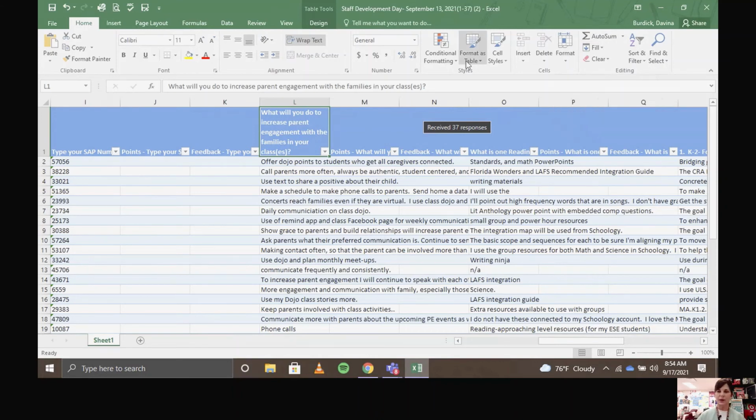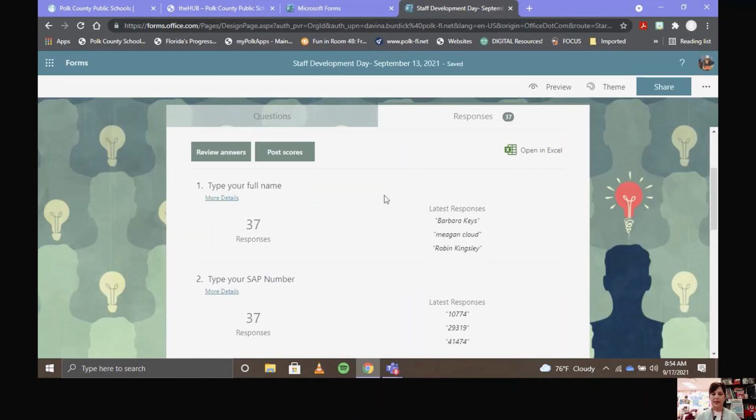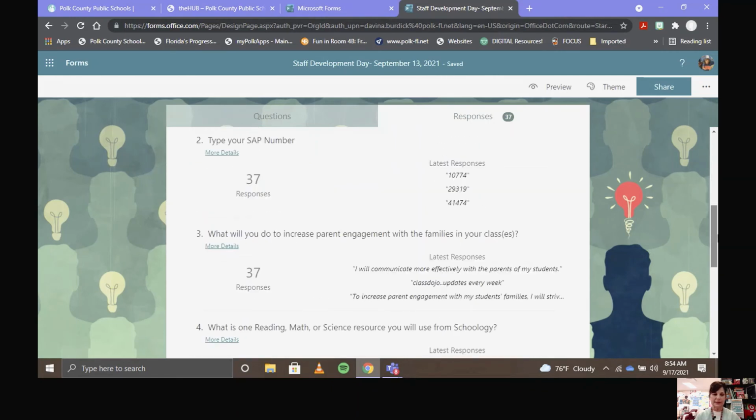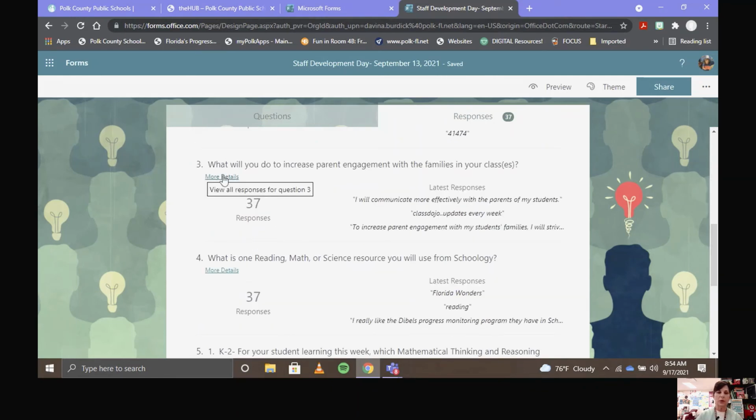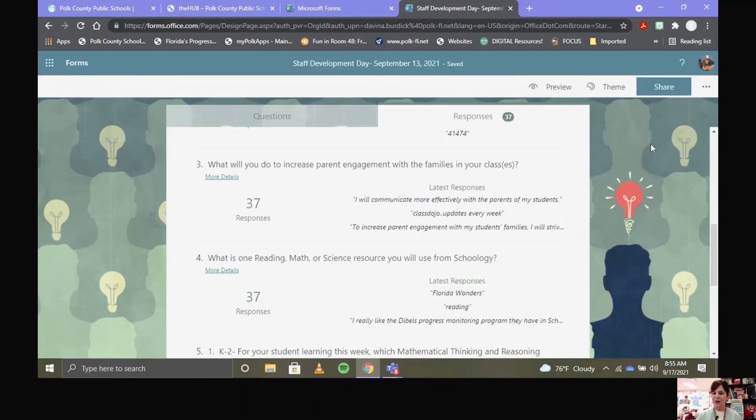All right, let me come out of this one, and I want to show you one more feature with responses. So on the responses, not only will you have the name, but then here I can go back. Now, it doesn't give my ID, it gives the number. That is actual chronological on who completed the survey first, and I can get their answers here. But when you put it on the Excel spreadsheet, then you can see names attached to responses. All right, so let me come out of all of those.